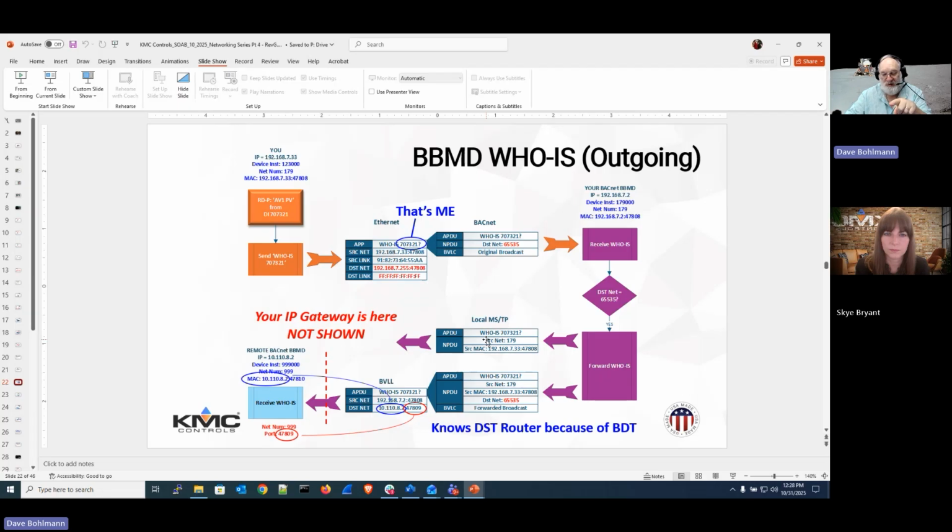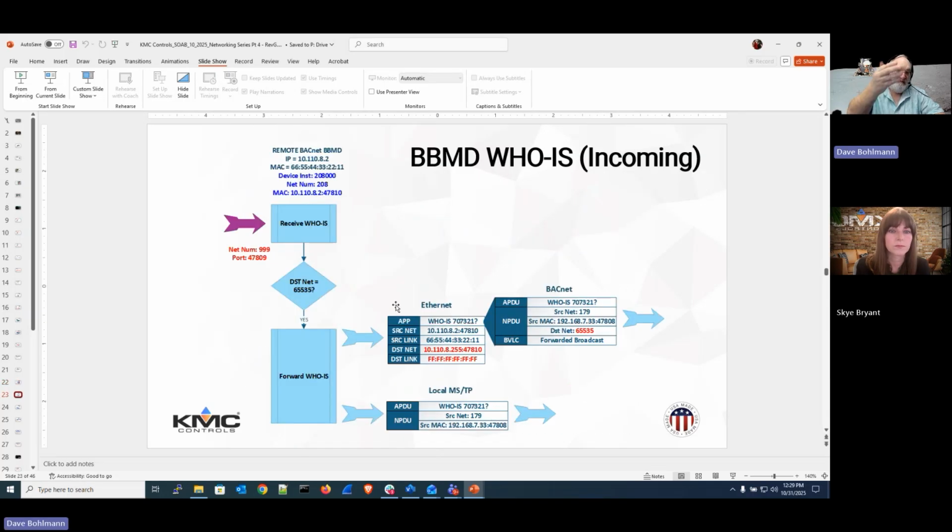If you're trying to talk to an MSTP device on your BBMD router, then it does this local MSTP thing, like I say here. But if not, then it does the one at the bottom, and then away it goes to my router. And I don't show the network, the IP gateways, but you can look at this and see how the IP addresses and the port numbers get kind of used in those messages. But your BBMD knows my BBMD because of the BACnet device table that you create. That's the only way that this works.